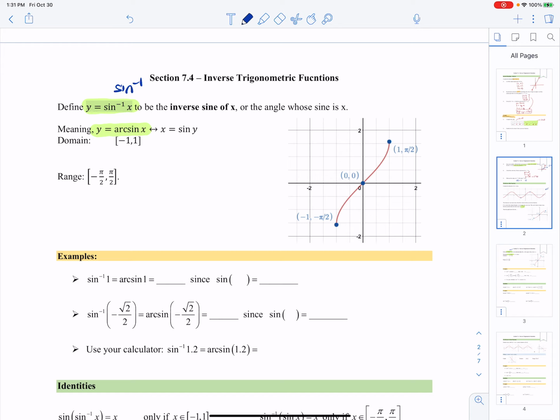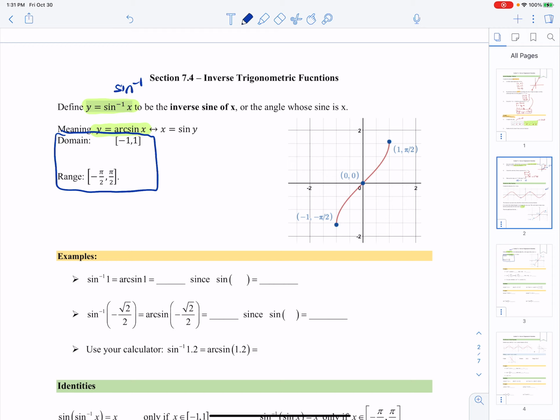Each of them means that if y is equal to the inverse sine of x, then x is equal to the sine of y, interchanging the roles of input and output. So the domain of this function is -1 to 1, because the range of the other function was -1 to 1. When you interchange input and output, you interchange domain and range, something you probably remember from pre-calculus. Your range becomes your domain from before, and that's -pi/2 to pi/2.